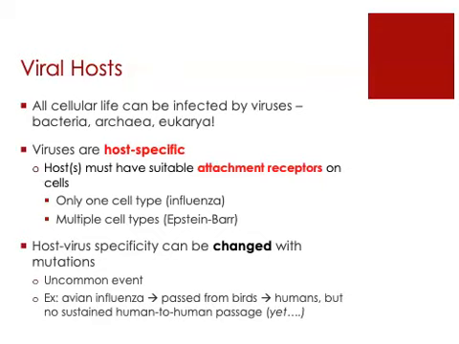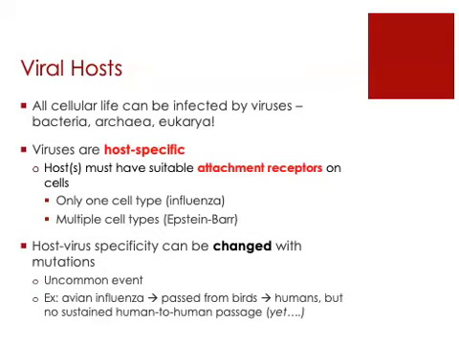Now, the good news for you and I is that mutations inside of viruses do not commonly lead to changes in host specificity. Yes, viruses mutate. The influenza virus, for example, tends to mutate each and every year. And that's why we have to have new forms of influenza vaccine every flu season. But the host specificity for the influenza virus doesn't change very often, and that's a good thing.